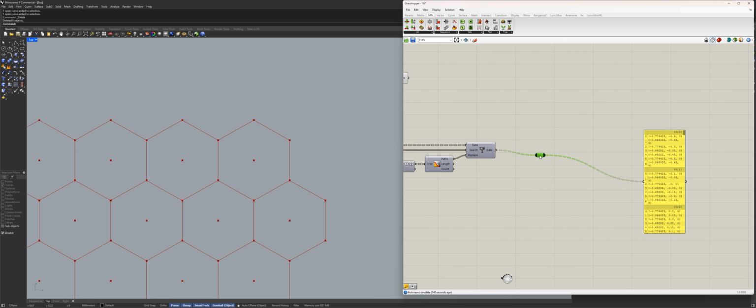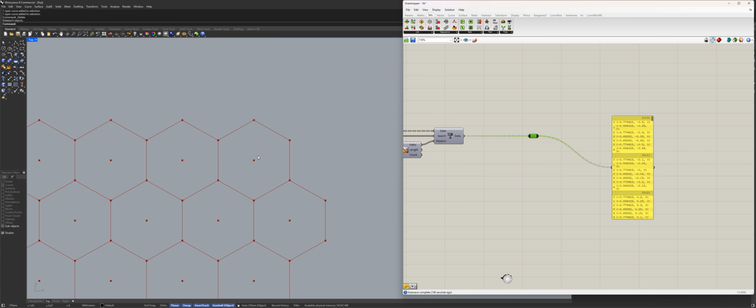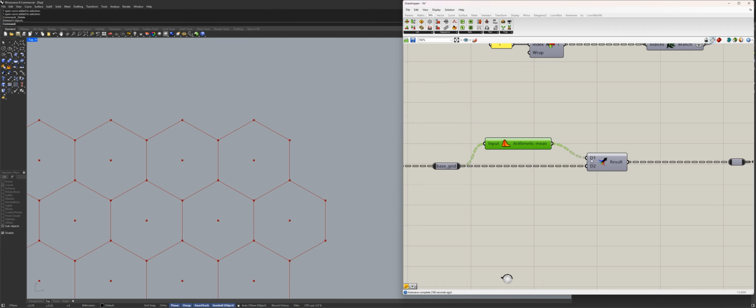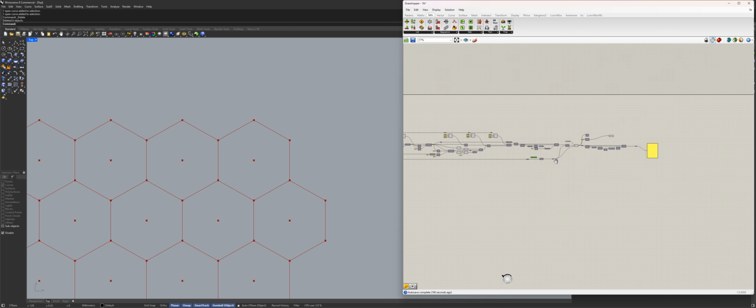Okay, I will create a notch again, and let's work with the centroid. So the centroid is the first element in the group, right? So this group, the whole group, if you remember, consists of 7 points, 6 for the hexagon and 1 is a centroid, and the centroid is the first point in the list. If you remember, that was our centroid, it was the first point in the group.